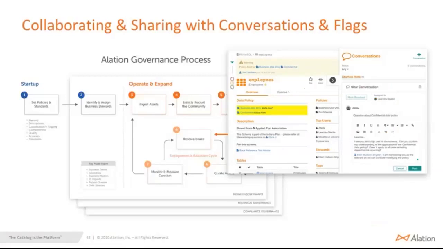this conversation capability. On the right hand side of the screenshot, you can open up a conversation on any object in the catalog, and you can assign that to a person or to a group. You can just start having a back and forth conversation. You can at mention other objects, you can at mention other people, stewards, and it's a great place to have this social dynamic. It can be one-on-one, it can be with groups, and it really helps you resolve issues and answer questions. It allows everybody to have this uplift of dialogue specifically about the data and the other assets, where those assets live, as opposed to email threads that aren't really attached to the data, and other tools that you can have conversations in, but they're not really on the data element itself.